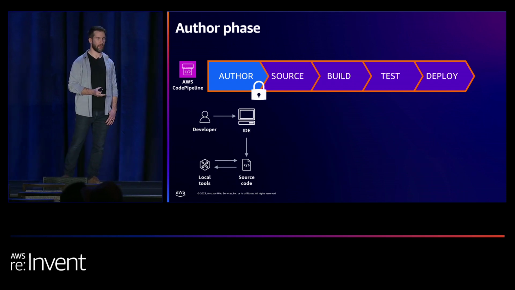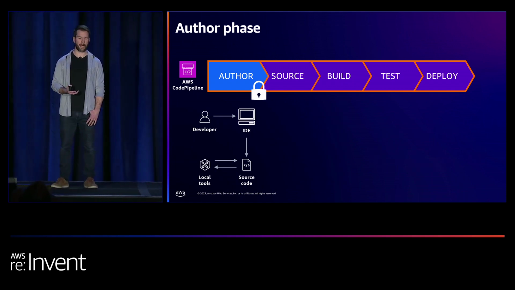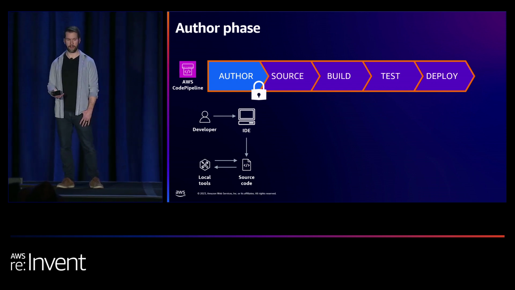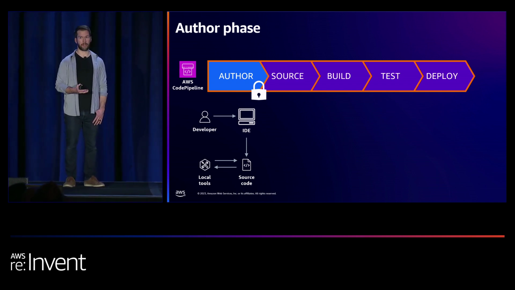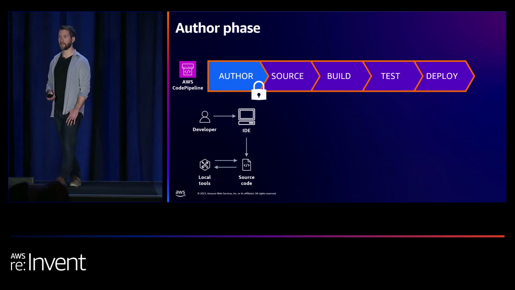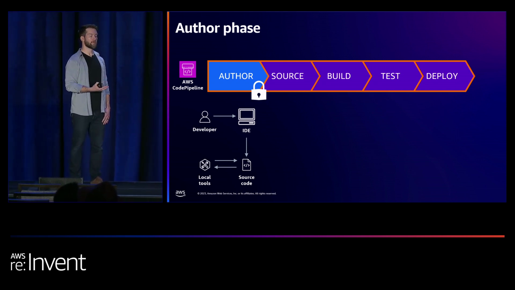Continuing to look at the author phase, this is where the developer works on a feature request or task, and developers are often being asked to write secure code, right? There's a few things that can help them with that, particularly training, knowledge sharing, experience. If you have a senior developer partnering with a junior developer, perhaps peer review during that process, that can help them write more secure code. Also, having local security checks within your IDE can certainly help.